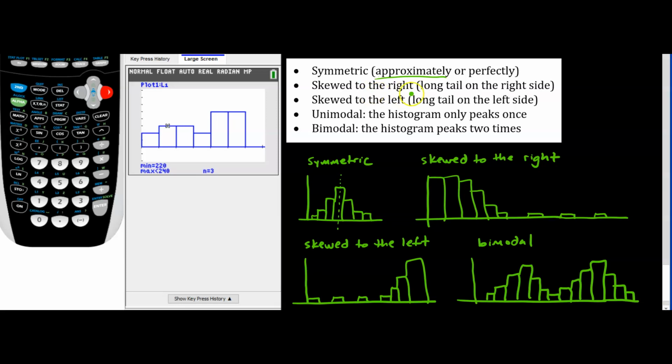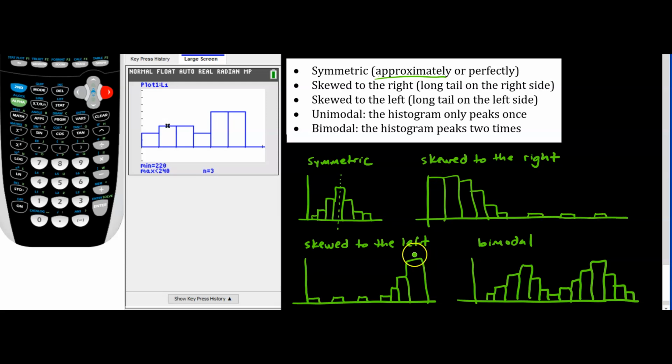A histogram that is skewed to the right is one that would look like this. So you could see that the tail is long on that right side. I actually worked with a histogram recently that was skewed to the right. I was doing some data analysis on incomes of a number of people that were part of my sample, and most people had incomes, annual incomes, that were in the 0 to 100,000 range. That was kind of this cluster. But then we had some outliers who made an awful lot of money, and so they were really skewing the average, and so that's why this is called skewed to the right. They were skewing that average to the right based upon these extreme values being so far out to the right.